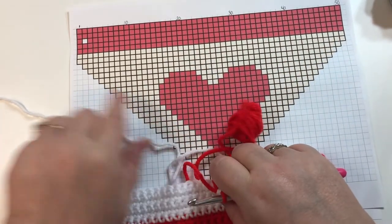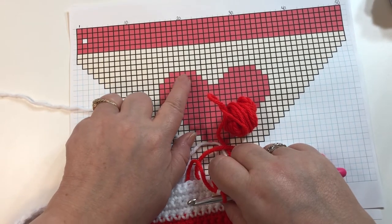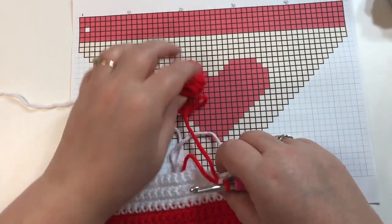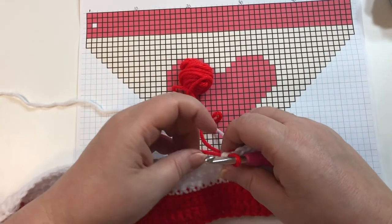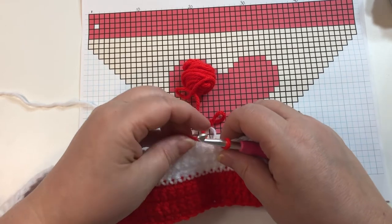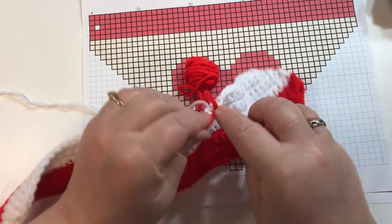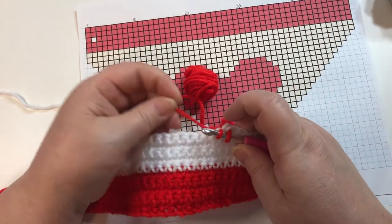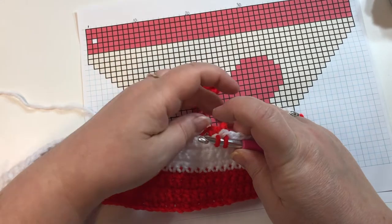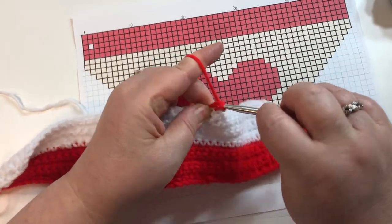So we're going to go back here. We're actually working this way, same stitches. So 13 white, 1, 2, 3, 4, 5 red. So for the first red one, in order to kind of lock in this tail, I'm going to start that first one with the tail. So you can see I started with the tail, then I'll finish with the working end.